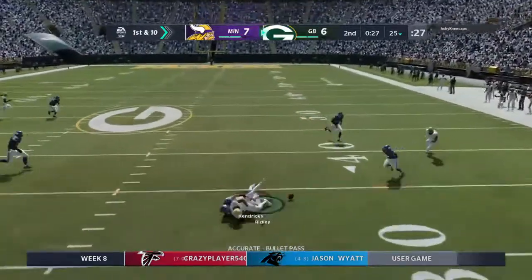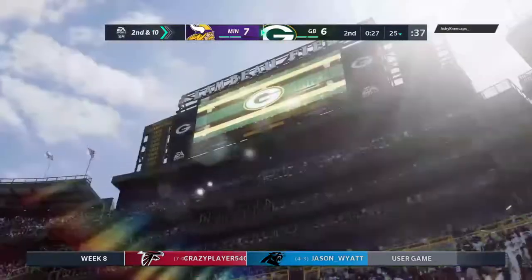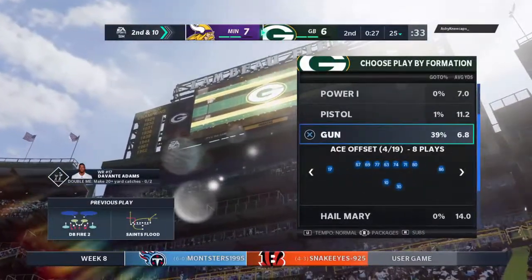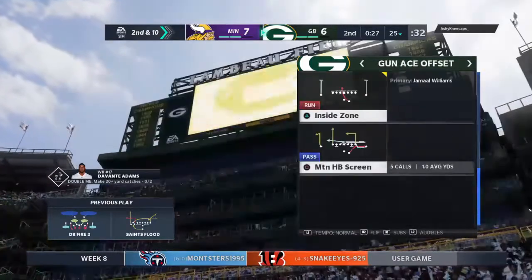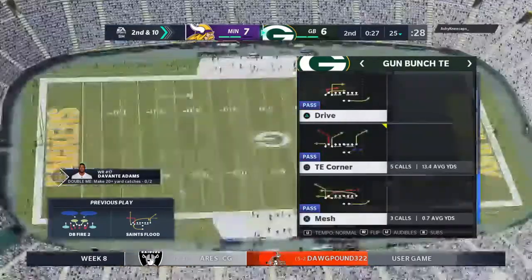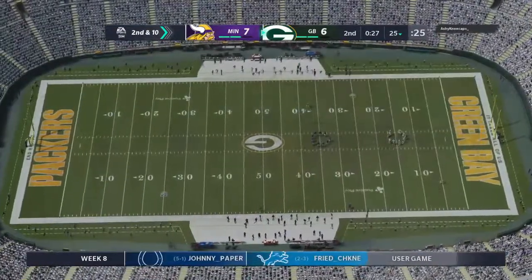It makes sense when you think about it. Hey, try and get a field goal. Give yourself a lead going into the half. But if you're going to do this, you better have supreme trust in your quarterback. Supreme trust in the guy who's going to handle the football. Because if you turn it over here, not only do you go in down at the half, you've given the momentum squarely to your opponent.